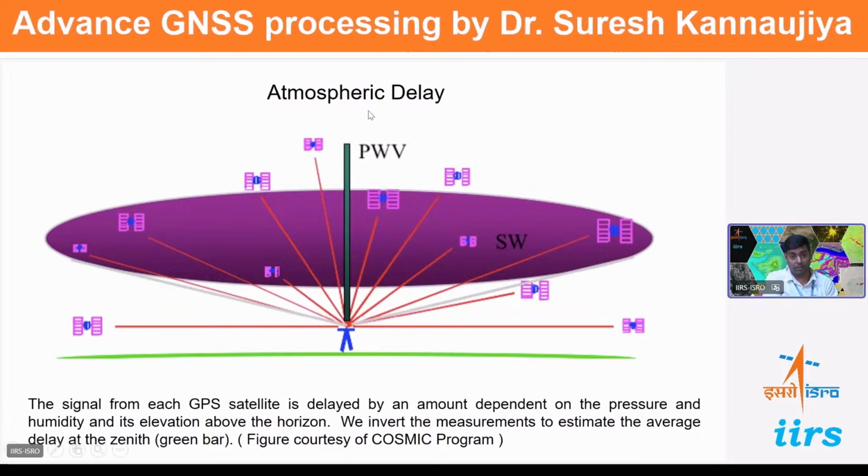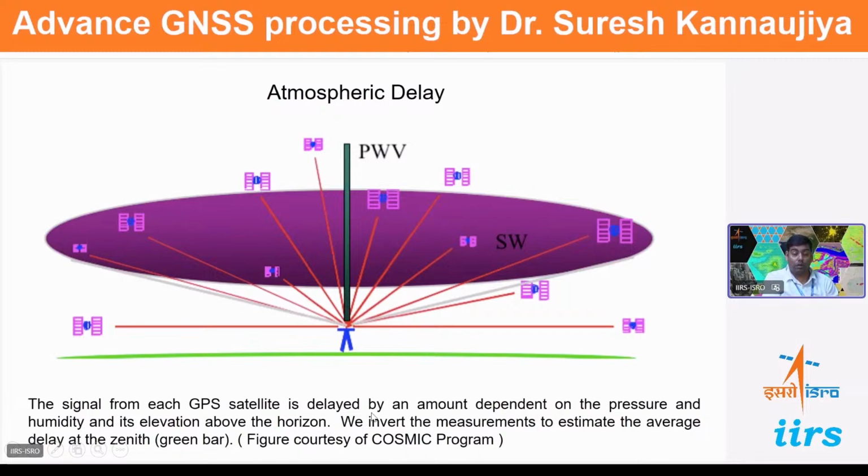So this is the atmospheric change. So you can see the water vapor contribution here for this. You can see how it looks. And as I told you, this is the horizon, and this is the 90-degree, and this is the antenna. So we can see how it is depending.